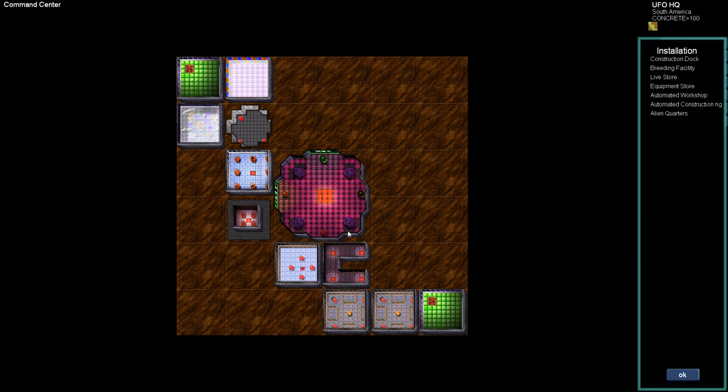Once you started a research project, weren't you able to assign scientists? Yes. Or does it now automatically assign all available scientists? Not sure. You should be able to if you click on it. Yeah, then it just says cancel the research. I'm not sure. It probably assigns everyone, because I have nowhere the option to assign it. Been a while. Yeah, it has been a long while.